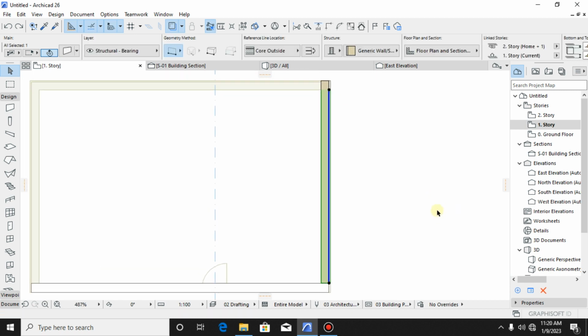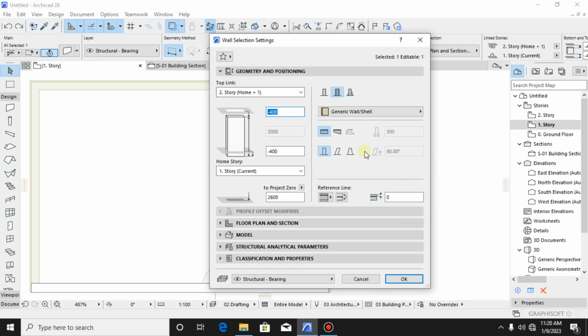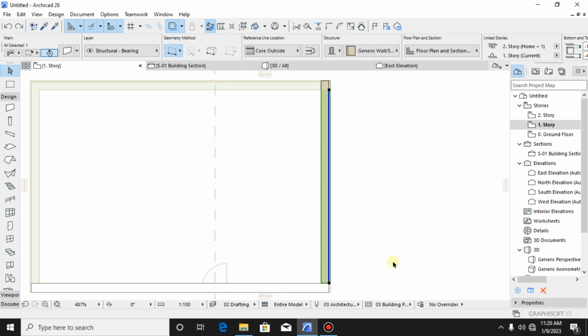Click the wall, Control T to open the properties, and you can subtract here to make it the 1.4, which will be minus 1,600. Okay, I think it's 1.8. Okay, click OK.